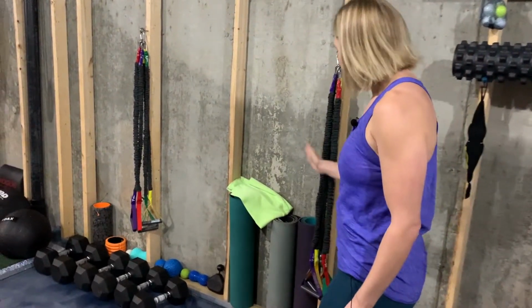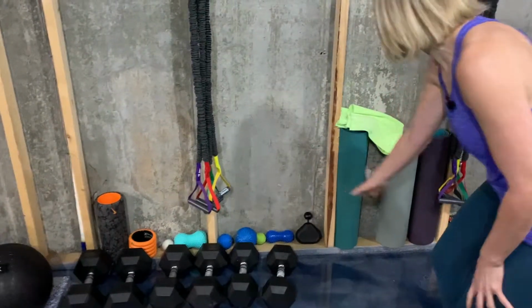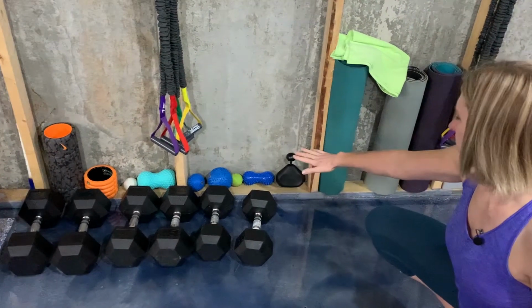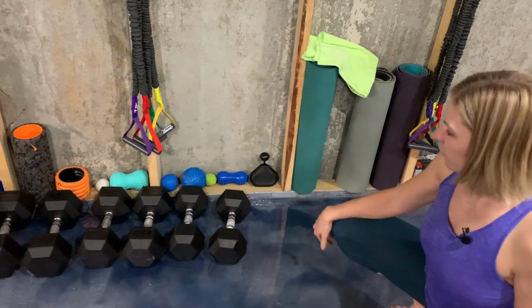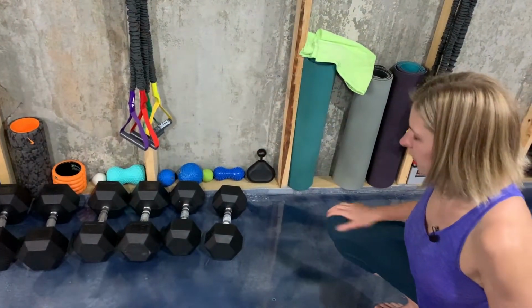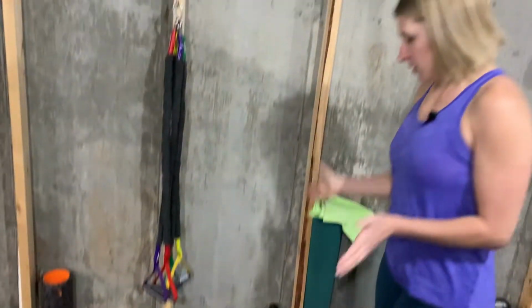Then we have a couple of yoga mats, and then some of our fun recovery tools. We have a Theragun, which was one of my favorite purchases of the year, and then some peanuts, Rogue Supernova balls, the Sidekick mobility tool, and a couple small rollers. And then next we have our dumbbells.